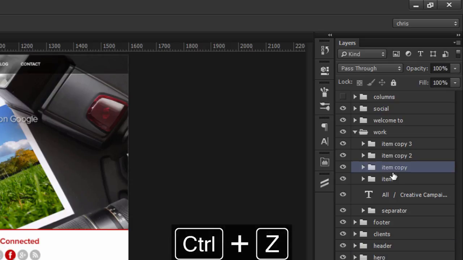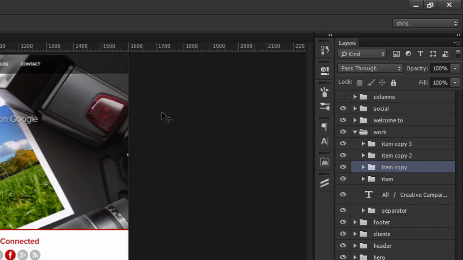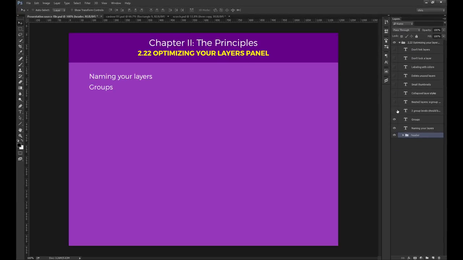I recommend you keep it at 3 levels tops. That means a folder in a folder in a folder. These are called nested folders, and in Photoshop CS4 they are limited to 5 levels. That's something to keep in mind if you're planning on sending it to someone with an older Photoshop version.